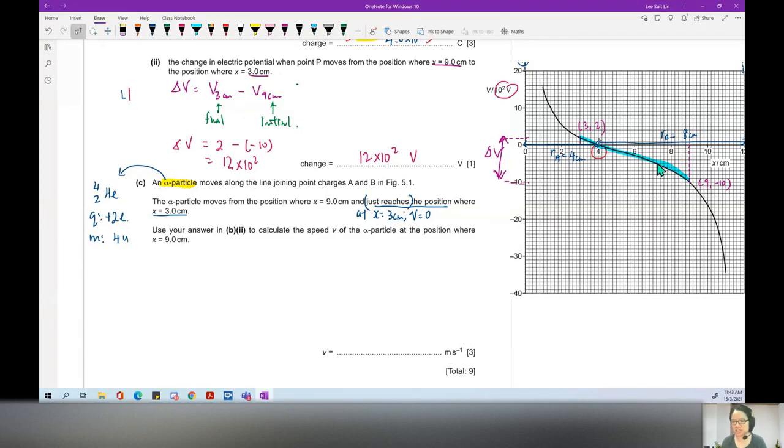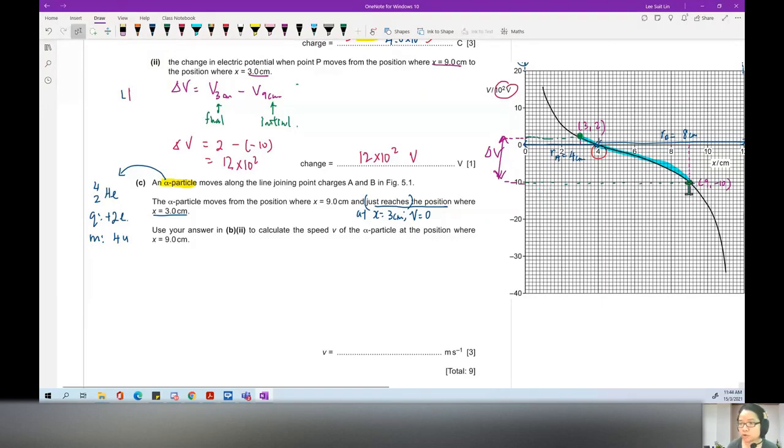The reason why we define potential as such a weird, clunky name is because we want to be able to visualize what happened to a positive charge. If you place a positive charge, let's say this is my positive charge, my helium, at 9 cm, and I want to bring it to 3 cm, I am pushing the positive charge up the potential gradient. It's like pushing a Hot Wheels car up a Hot Wheels track, rolling a ball up a plane that looks like this. You are going through an increase in potential. So there is a loss in kinetic energy.